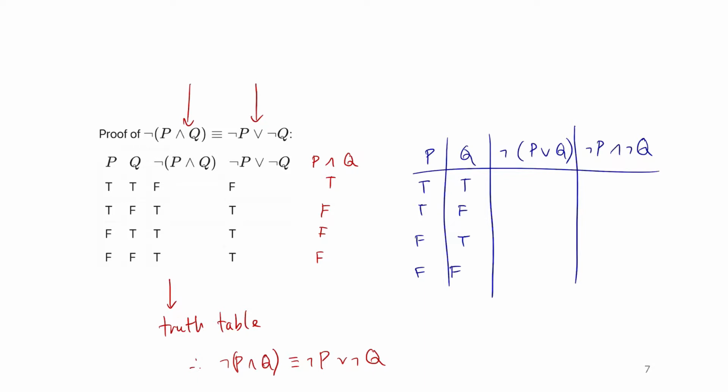Not P or Q. We know that the thing I'm highlighting right now, if at least one of our variables is true, will evaluate to true. But then we're flipping it because we're taking the negation. So this will be false, this will be false, and this will be false. Lastly, if we have false or false, that will be false. But we're taking the negation of that, so this will be true.